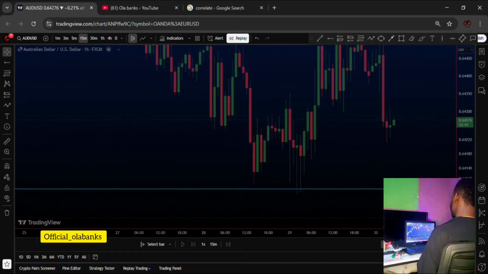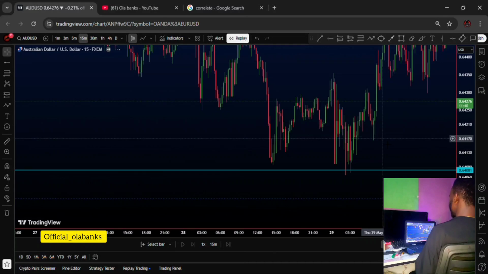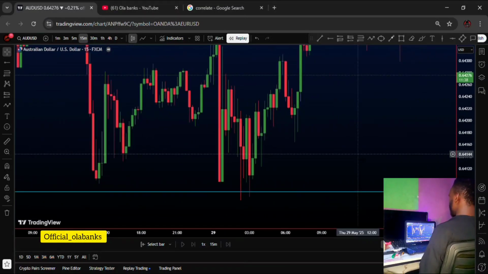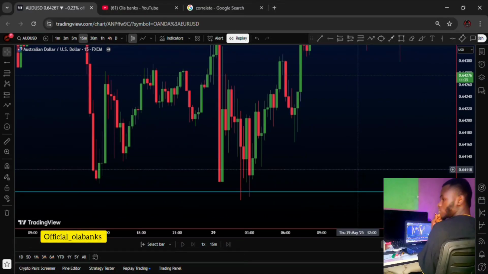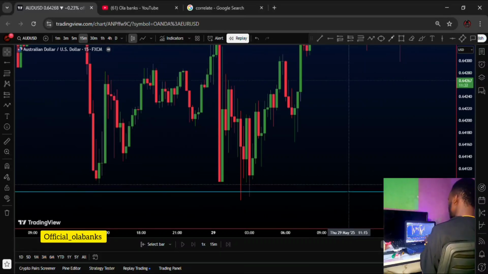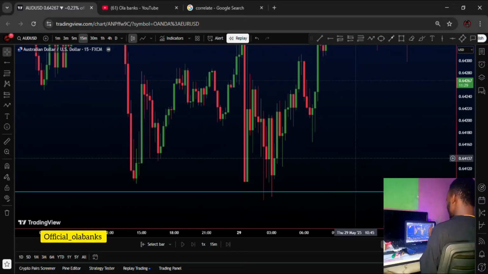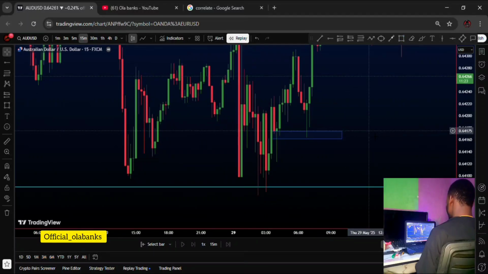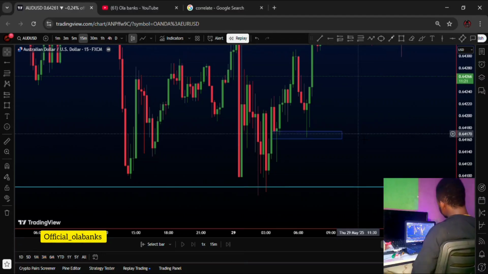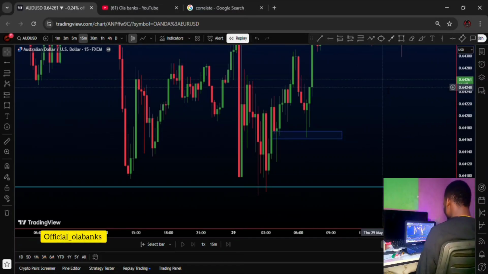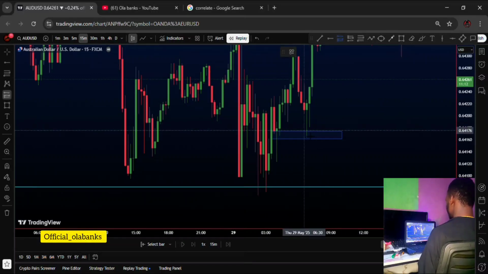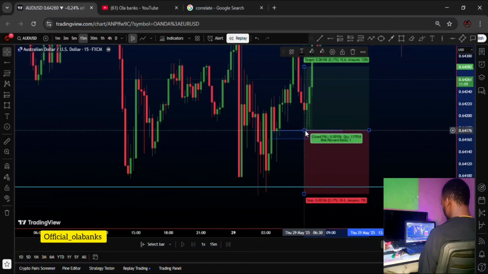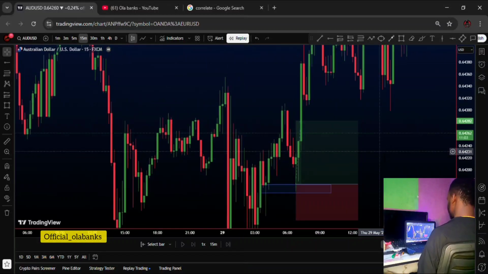So now if I go to my 15-minute time frame, my lower time frame for an entry, it can be any lower time frame of your own, you know what I'm saying? So if I go to my lower time frame for entry, it's based very, very simple as well. I just look for the nearest support. Trust me, bro, there is more to all these things I'm doing, but I'm making it simple for you to understand how I saw those analyses. That's why I'm doing this, I promise you. But there's more to it. I'm not just looking at ordinary support. I have many confluences sitting in place, you feel me.